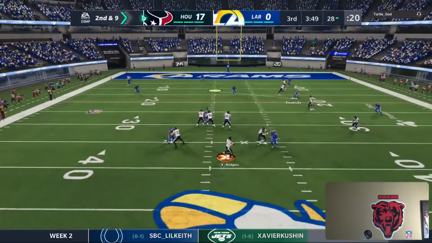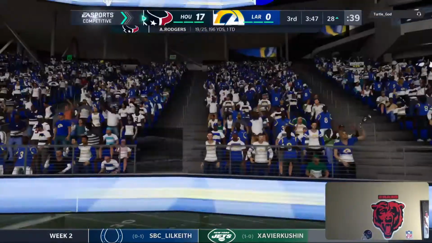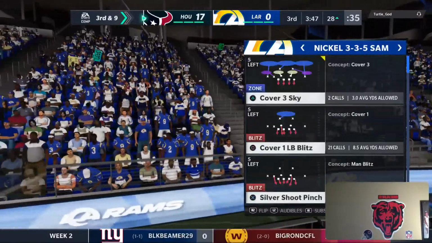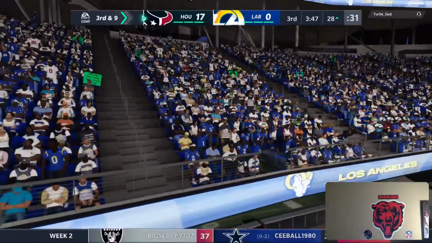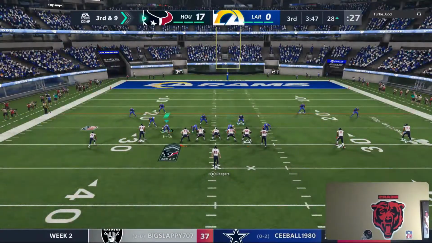On 2nd and 9, Rodgers. And this one is incomplete. The Pro Bowl wideout Julio Jones is intended receiver. And it's 3rd down. Well, you got to think that sooner or later, they're going to hit one of those. But the coverage has been excellent thus far. And it was again on the last play.